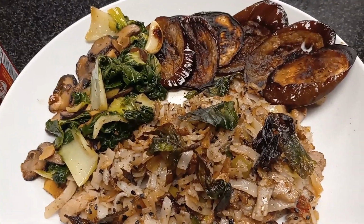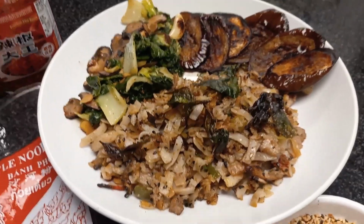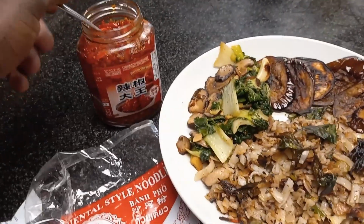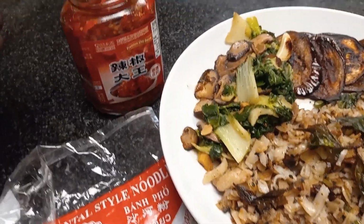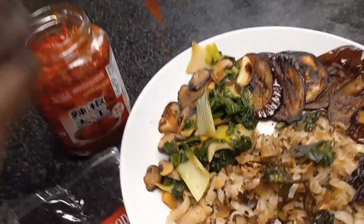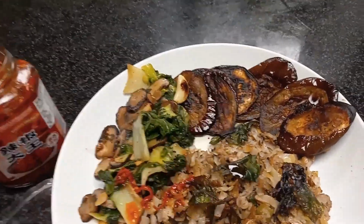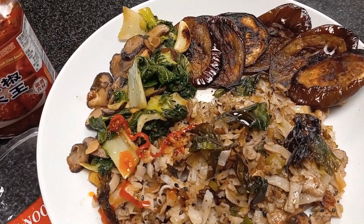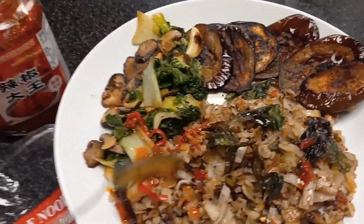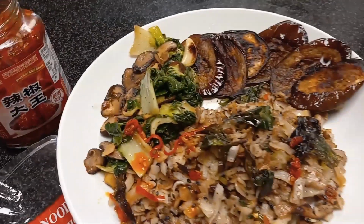You can see here the beautiful eggplant, nice and crispy, the frizzled Thai basil, and the baby bok choy. And now we're just going to add some of this delicious hot chili pepper to this. And not too much. I would just say a little bit to add on top.